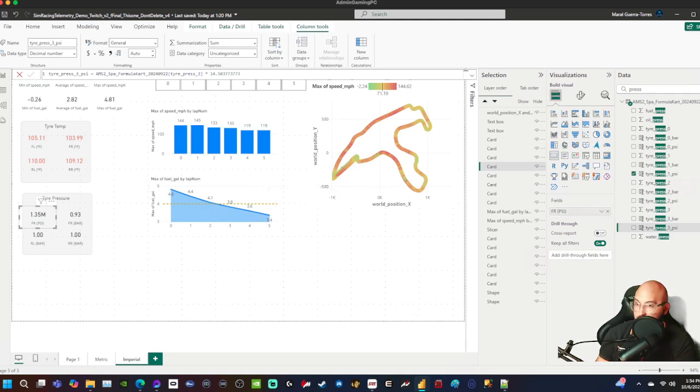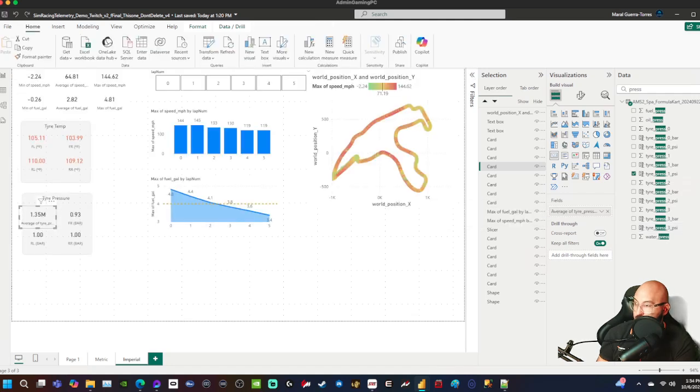Nope, I did it to the wrong one, didn't I? Yep. That changes the name. And that sets it back. And what do I do to confirm? Here's tire pressure 1 still. It's probably easier just to dump the 0 back in. Right click, average. And now I could say FL in PSI.